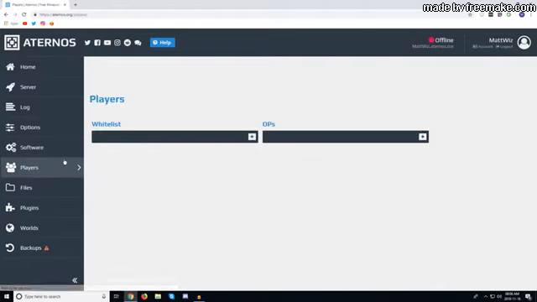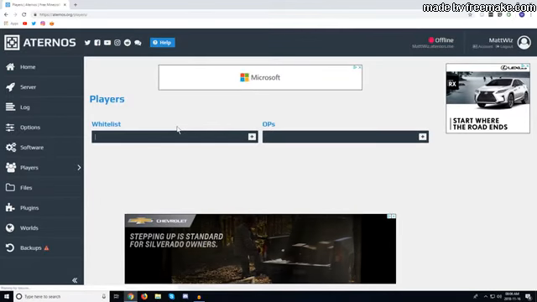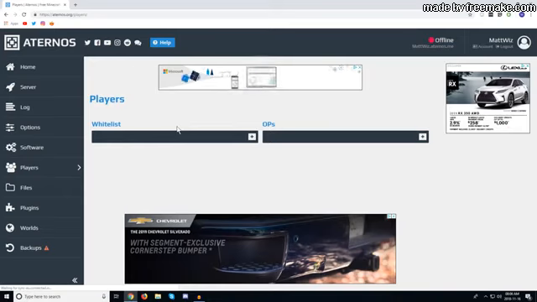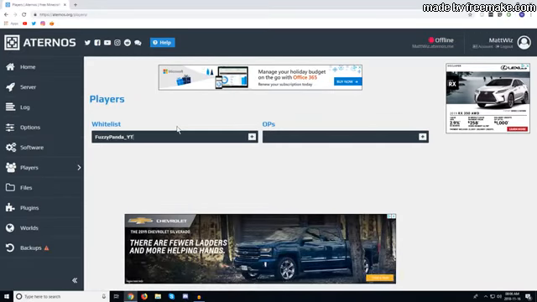Players. So you remember how you put in your whitelist? If you want someone to be able to join your server, you're gonna need to add them to the whitelist. So my username is fuzzypanda_it. You're gonna add that. Let's say you have a friend, then you would add them here and press the plus. Make sure the Minecraft name is exact, or else they won't be able to join when you give them the IP.